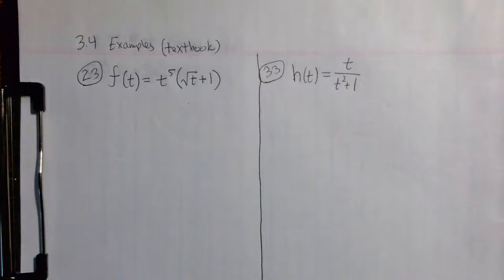Today we look at examples from section 3.4. As we move through chapter 3, we are accumulating various derivative rules. And in this particular section, we look at the product rule and the quotient rule. And so we've got an example of each of those here. This broadens the set of examples that we are able to work with, the set of examples that we can find a derivative for.